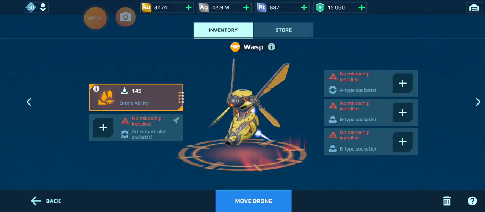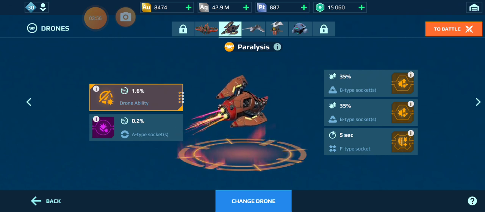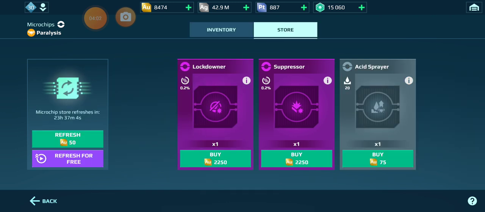Now, back into where I was saying, in your inventory, if you set up different drones, that way you can view the different stores. What I'm looking for is blue chips. Now, with the blue chips, those are a lot more affordable to build up into the purple chips than either the gray. And the purple chips, if you collect those, are a lot more expensive. Now, there are exceptions like the lockdowner suppressor and the freezer chip. You can only purchase those in the purple style.